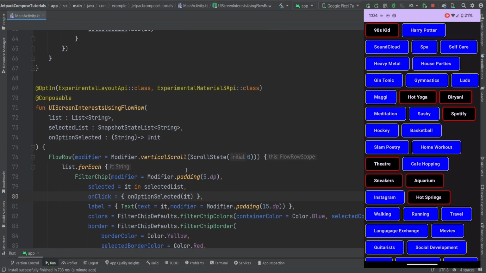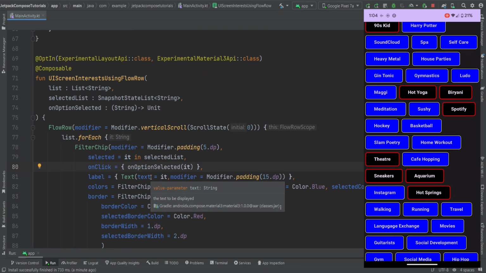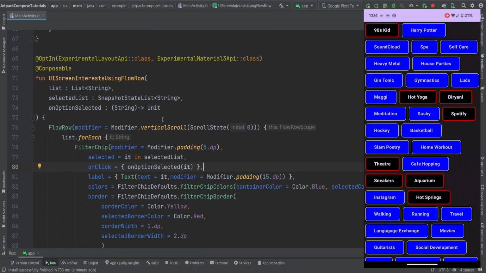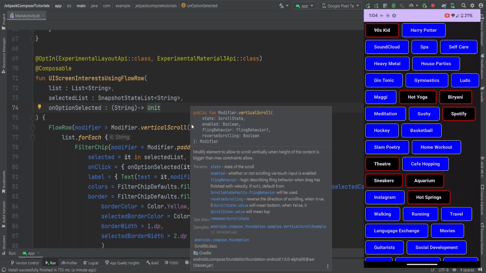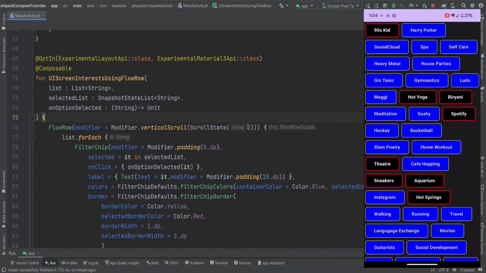Whenever I click on any chip, it will recompose. The recomposition happens for this particular composable function. And then it will scroll us back to the initial position 0, because the scroll state is 0 here.